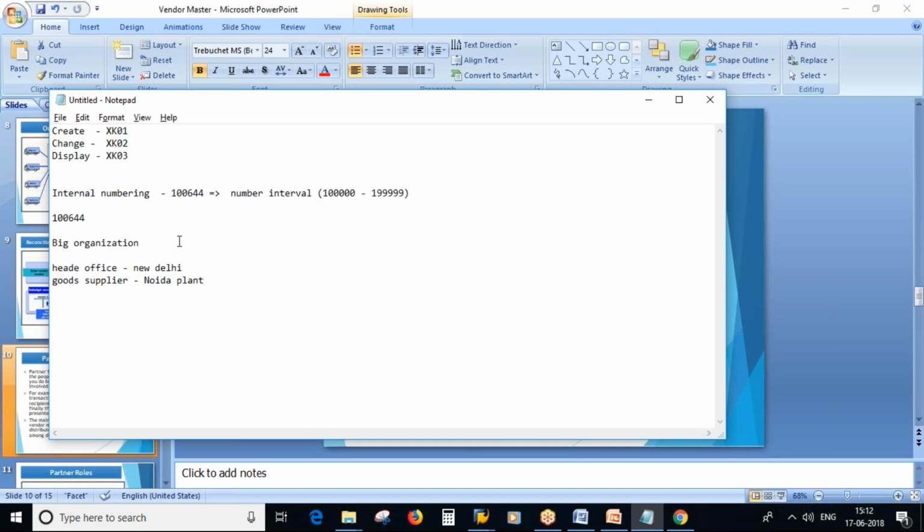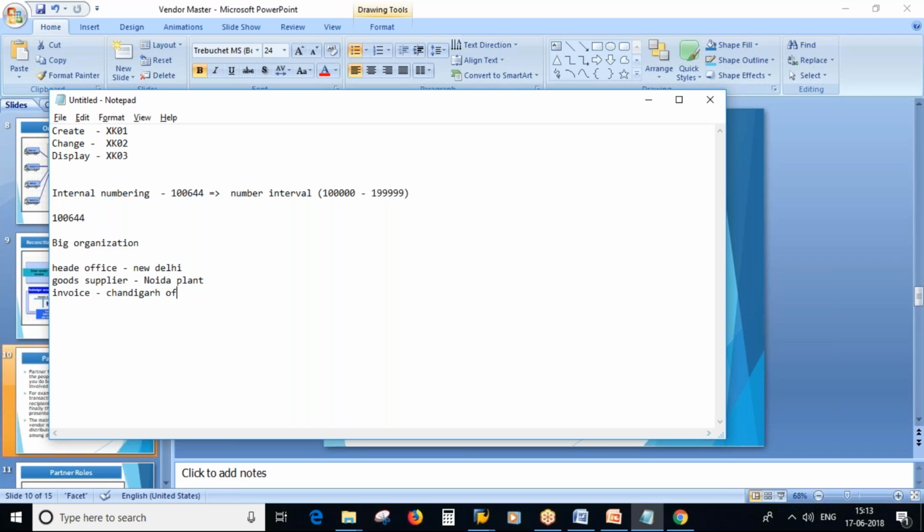All these are the vendor's locations only, but the goods will be supplied from their Noida plant. Then he will be sending his invoice, let's say from an office in Chandigarh.